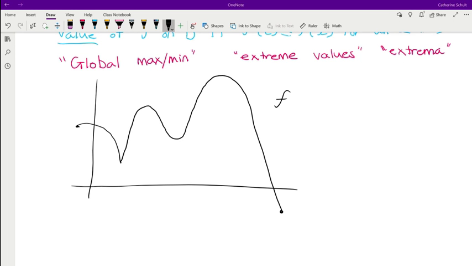So looking at this and using our previous definitions, the absolute maximum would happen here, right? Absolute max. And then all the way down here would be your absolute minimum. All right, and then there's some other important points along the way. For instance, this looks like a low point. This is a high point, and this is a low point.